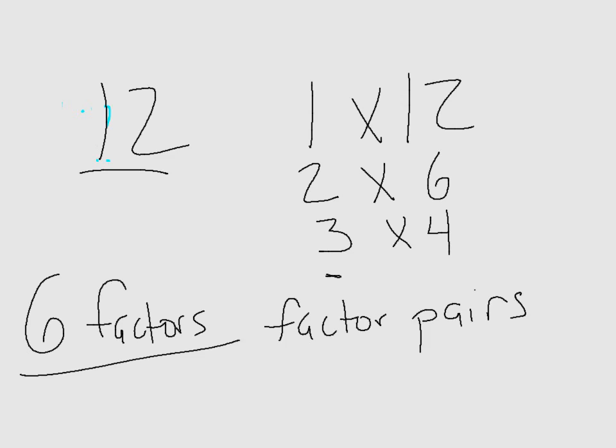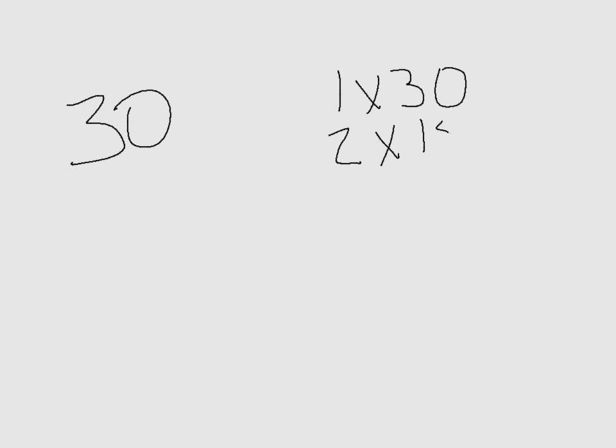Alright, well, let's try to make this a little bit more difficult. Let's try the number 30. Again, we're going to write them as factor pairs just so that we make sure we get them all. So the number 30: 1 times 30, 2 times 15, 3 times 10, and 5 times 6. And again, 5 lines up right next to 6. So 6 would be the next number that I would write there, but then all of the numbers that I would be writing are going to be smaller, so I should have all of my factors figured out.